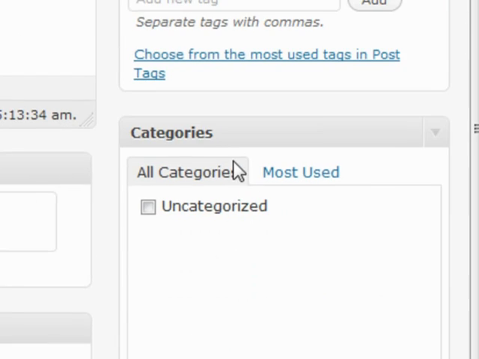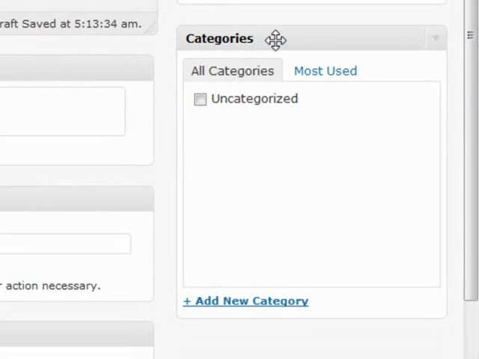Categories is just a way to keep your posts structured so that in case people are looking for a category that you had designated. Like I said, once again, if you were talking about iPhones, maybe if you were talking about an iPhone app, you would have an apps category. And that way, people who maybe always want to read your blog, but really want to read more about, let's say, the iPhone apps, they're going to go to the apps category.